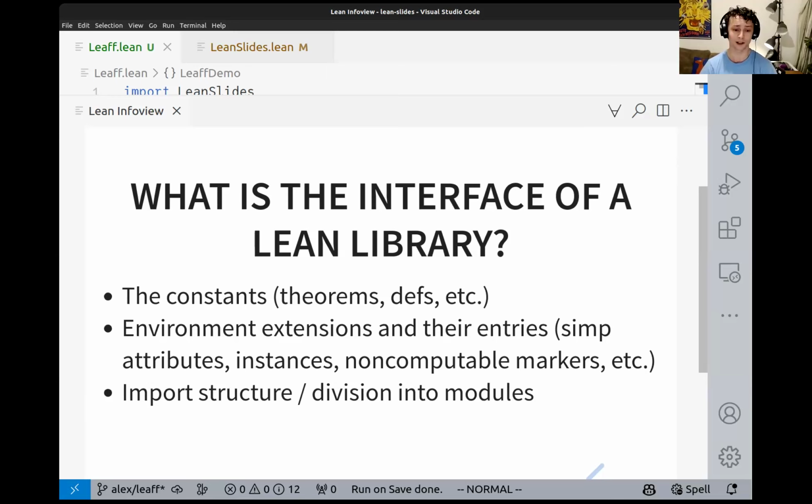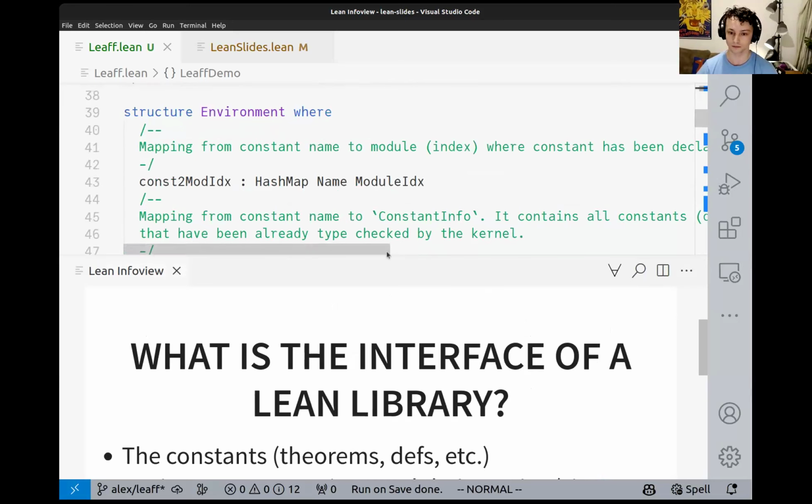And the final thing is the structure of the modules, so the imports. So, which modules import each other, right? We've seen that it is quite important sometimes to keep the import hierarchy reasonable. So we care if, for example, someone adds an import of a very low down file in the hierarchy to an earlier one, because that will reduce parallelism in the build, and it will just generally annoy people, just saying. So those are the main things that we want this diff tool to handle for us.